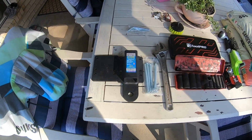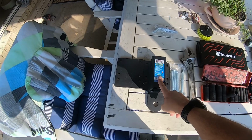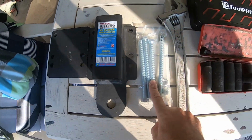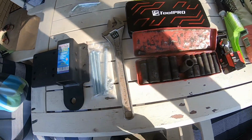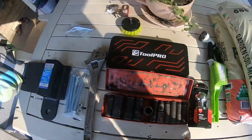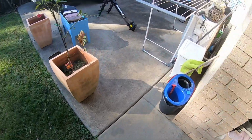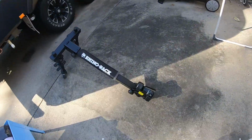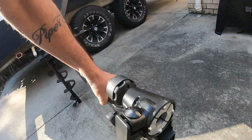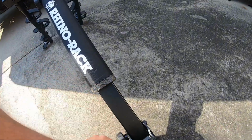First up, we've got Mr. Hitch's adapter, a little plate at the bottom, nuts and bolts, a shifter, sockets, and a tow ball. Now this thing, believe it or not, just goes on the tow ball. It's a tow ball mount, and it sits on there. I'll show you how that works, but it's pretty easy.